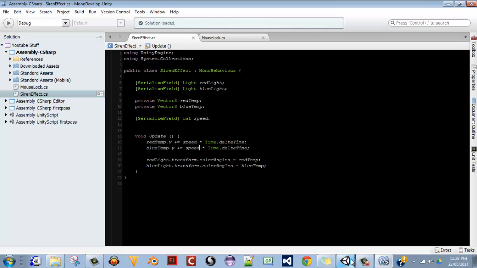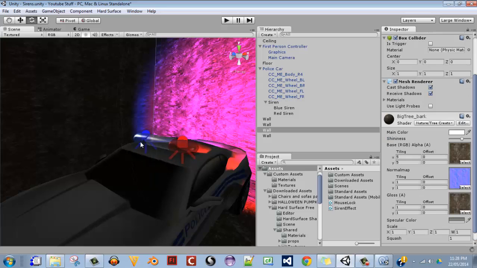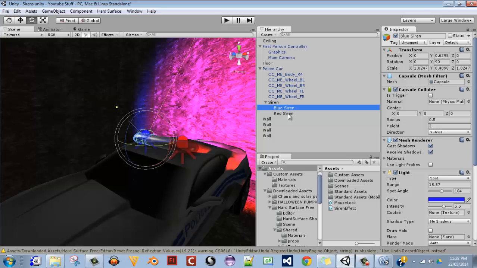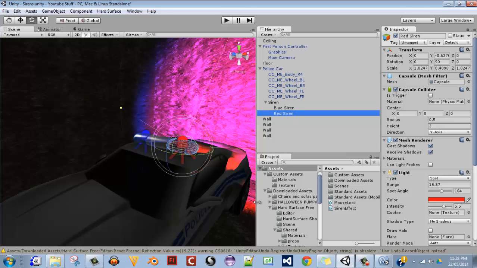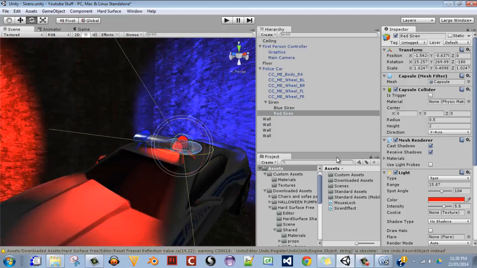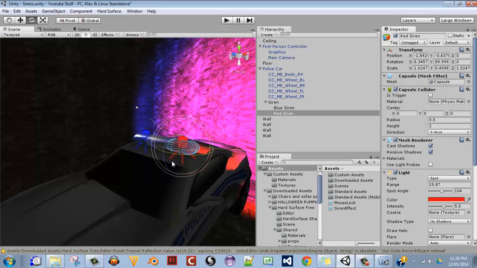And also, I planned on assigning this blue siren and the red siren as our light objects. But if I do that, what's going to happen is that whole thing is going to rotate, and that's not really what we want.